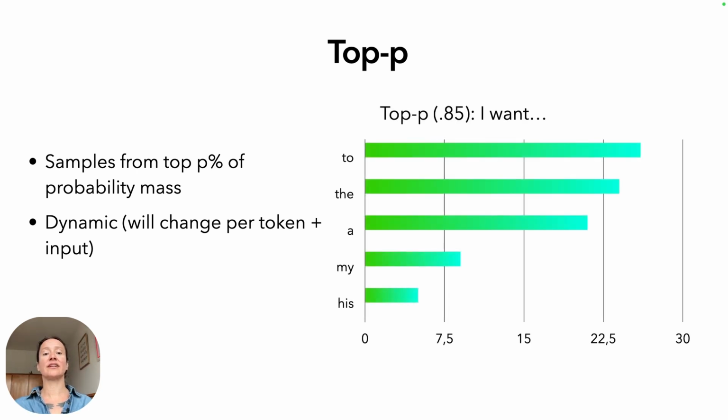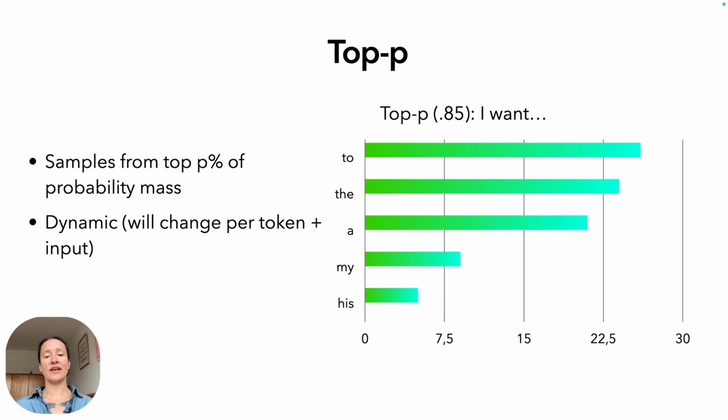And here I just have a little bit of a visual example. Again, you can actually play with top P in Llama CPP, and lots of models already come with a recommended or default top P, just to let you know. So for top P, let's say I want 0.85.